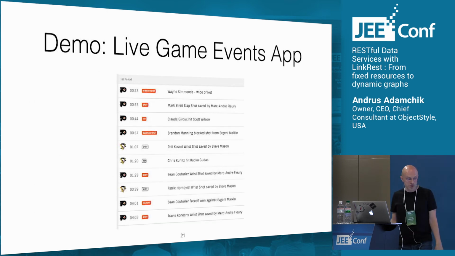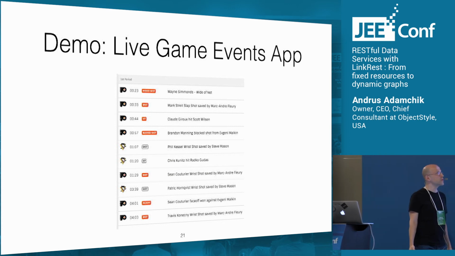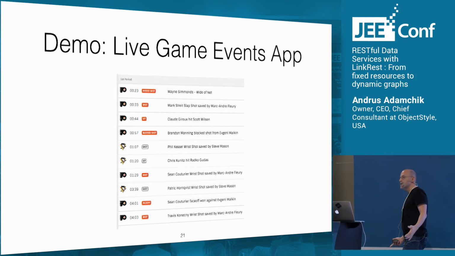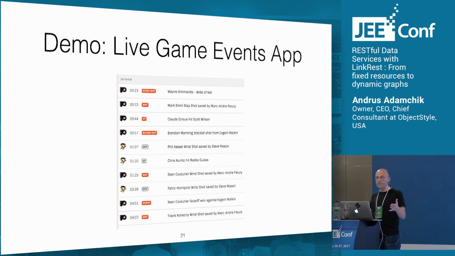Okay, so now I'm at a point where I want to fetch some custom objects. Consider a live game. Hockey games are really dynamic, so lots of things happen. Like every second, something happens. Somebody gets hit or whatever, or somebody shoots and maybe scores and stuff like that. So all these things arrive to our system as events.